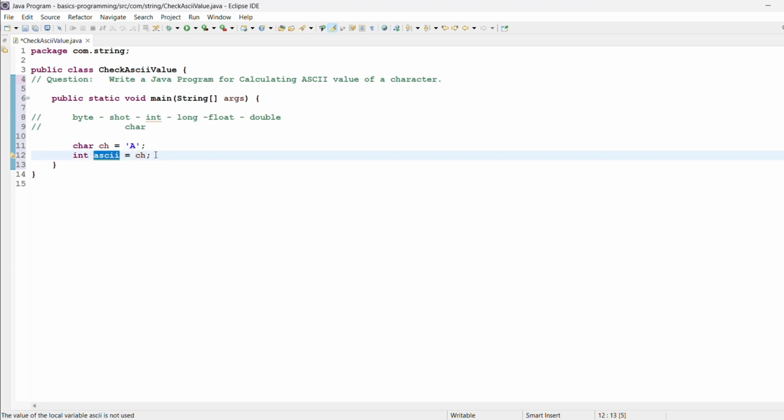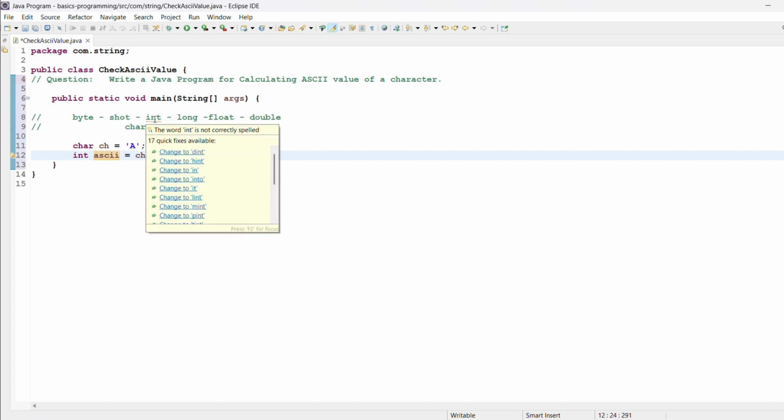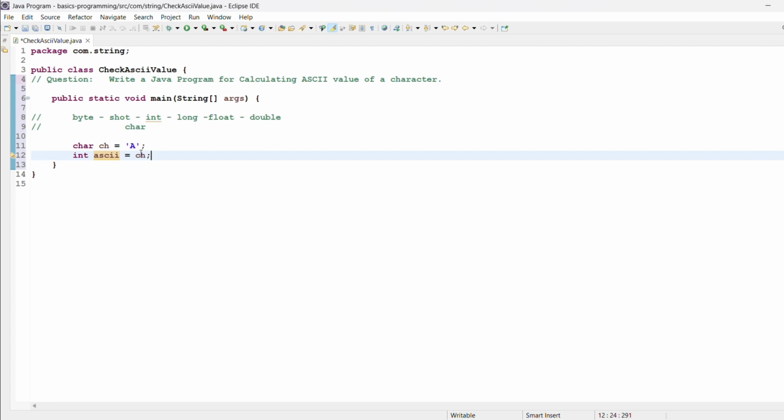But what if char were a higher range of data as compared to int? In that condition, you have to use the typecast operator, typing int inside brackets, to convert the data into the integer type. But we know that int is the higher range data and char is lesser.